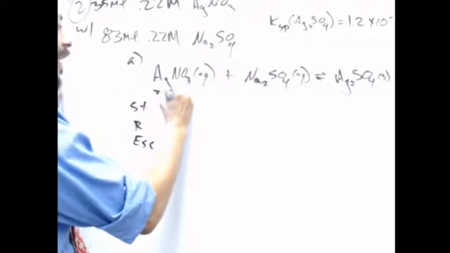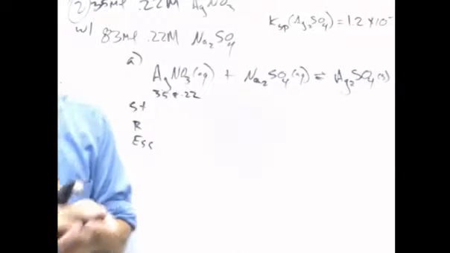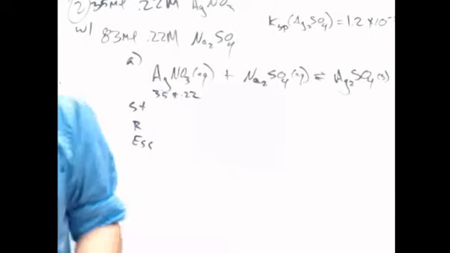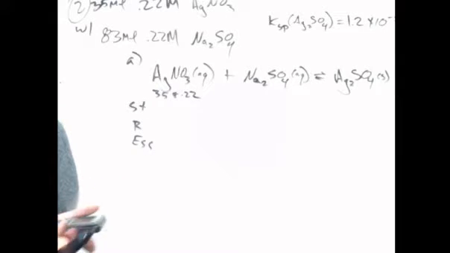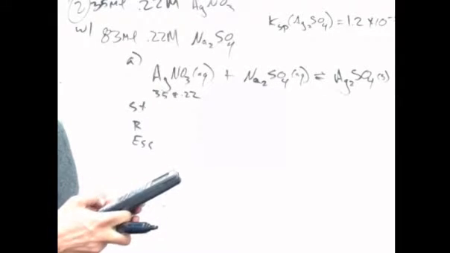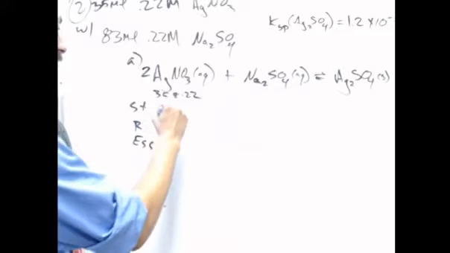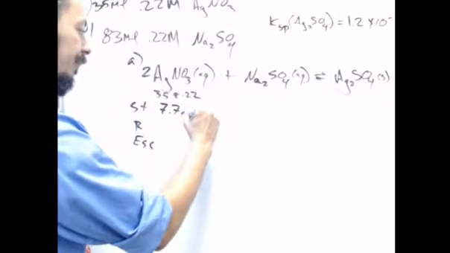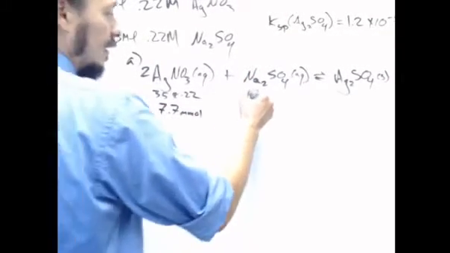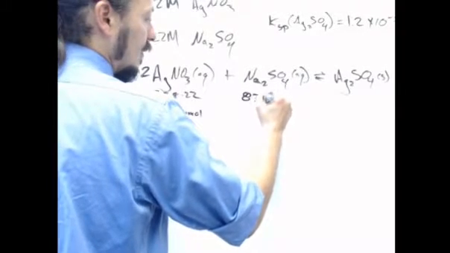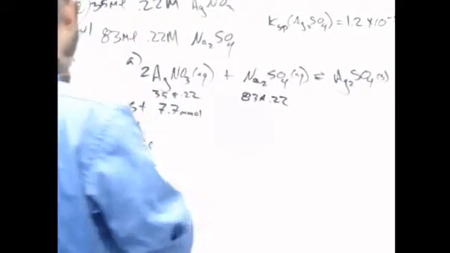We're going to have 35 times 0.22. I'm just going to do it in millimoles, which might drive you all crazy. But I get tired of dividing by 1,000 just so I can multiply by 1,000 later. Once you balance it, I think there's a 2 in front of the AgNO3. Oh my goodness, there is. I hopefully would have caught that when I went to the reaction part, but I don't need that for the initial moles. So this is 7.7 millimoles. And this is 83 times 0.22.